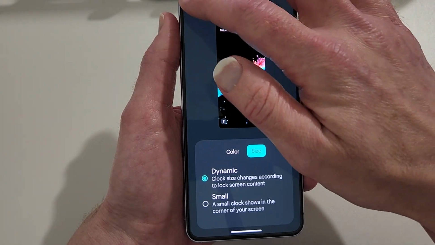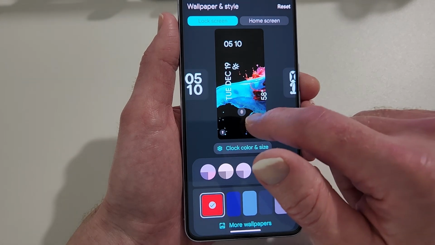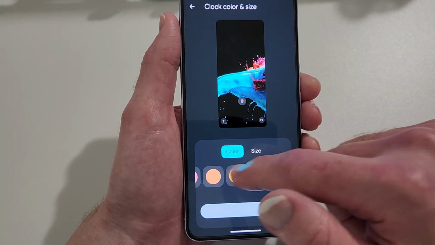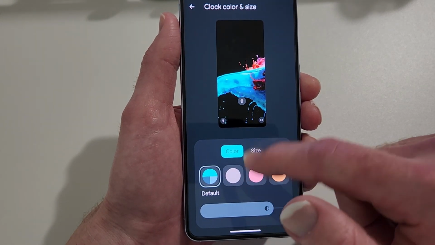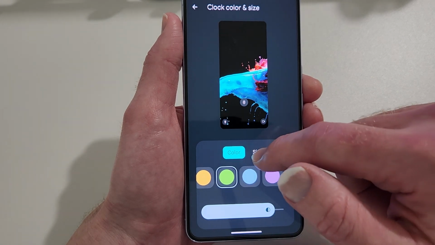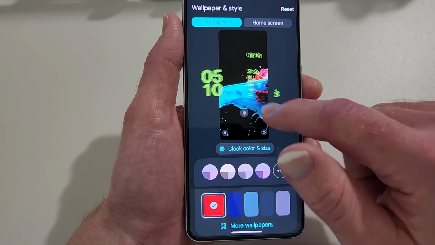Dynamic. So you can have it look like that. See, that interferes with the, what about it? Do they have a yellow? It already was that yellow, I guess. Anyways, you get the idea.